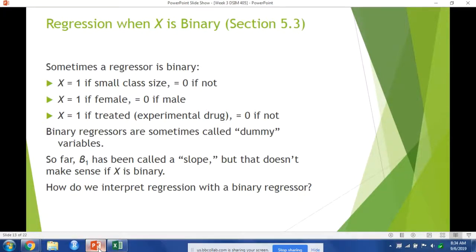So we will talk about this more when we do logistic regression, but let's hint at it for now. Binary variables are variables that can only take on two values, 0 and 1. This can be for the dependent or independent variable, or both. Let's look at our California schools example. We want to create a dummy variable for the number of students in a class, where 20 or less equals 1, and all other values above 20 equal 0. Then we can test the effects of standardized class size. So far, we have beta 1 as a slope, but in this case, that does not make sense. I can show you how we can do this in Excel, though.